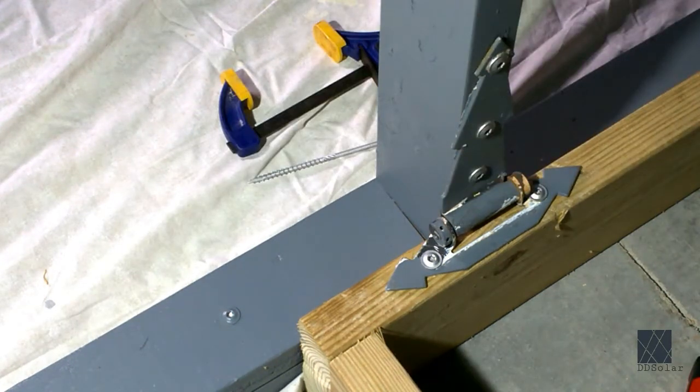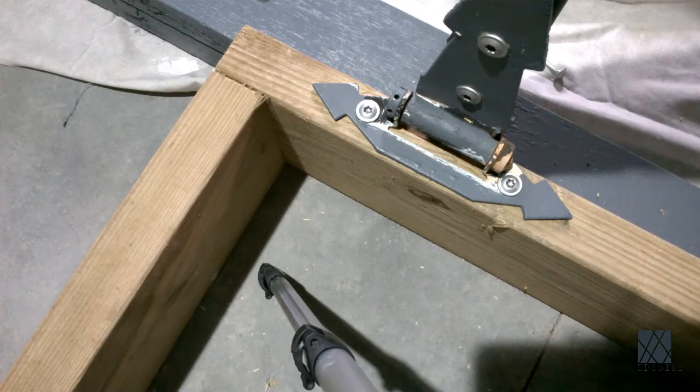There's the completed hinge with 5 structural screws. I was able to get away with using 3 3-inch structural screws, so that's tremendously strong. It should not ever come loose. The bottom 2 screws will have to be removed temporarily before I can transport this thing out the door and set it up. All 3 hinges have been installed.